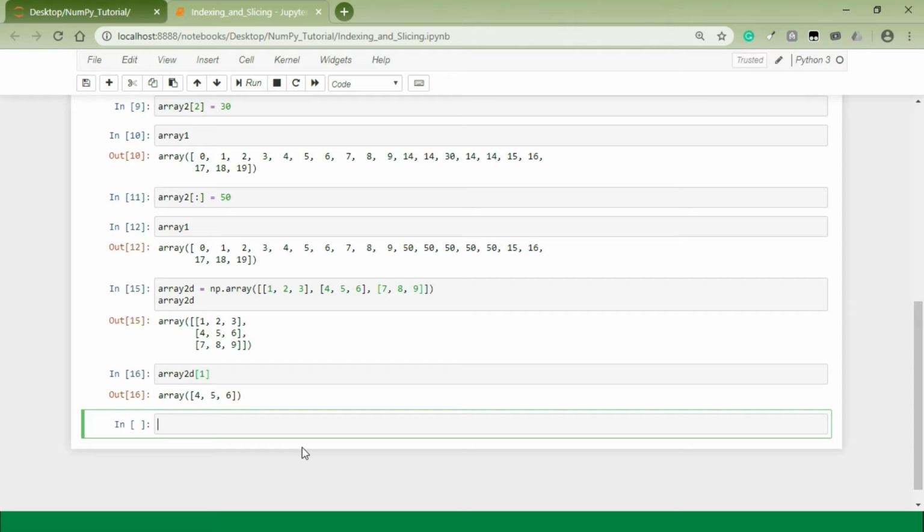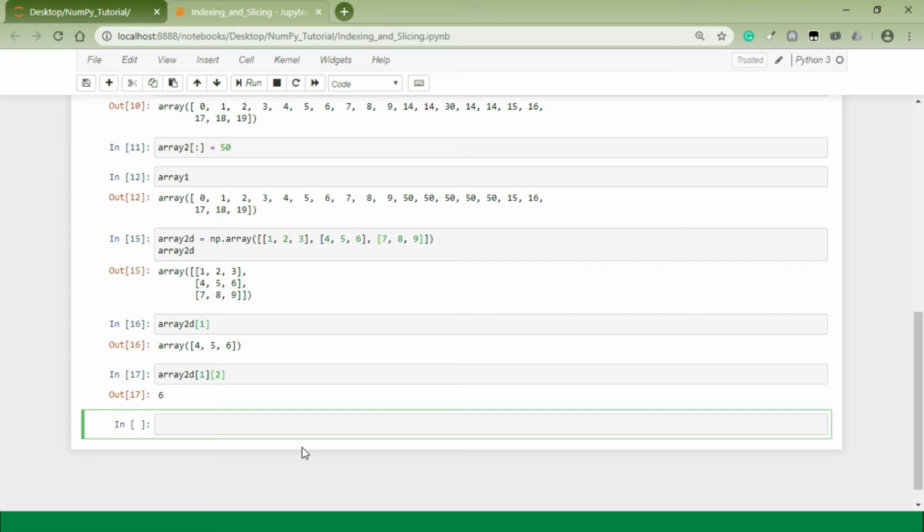Now, if I would like to access the third scalar value in that array, I need to pass the index position of that scalar on the already created index, that is array 2D with the lower dimensional array at position 1 and then the scalar value 2, to access the value of the third position. Here we got 6. Thus, individual elements can be accessed recursively.